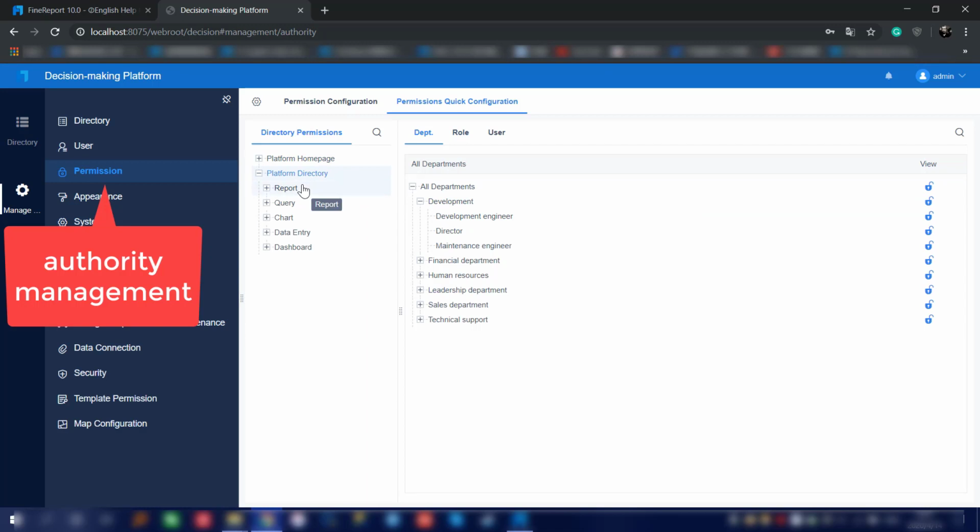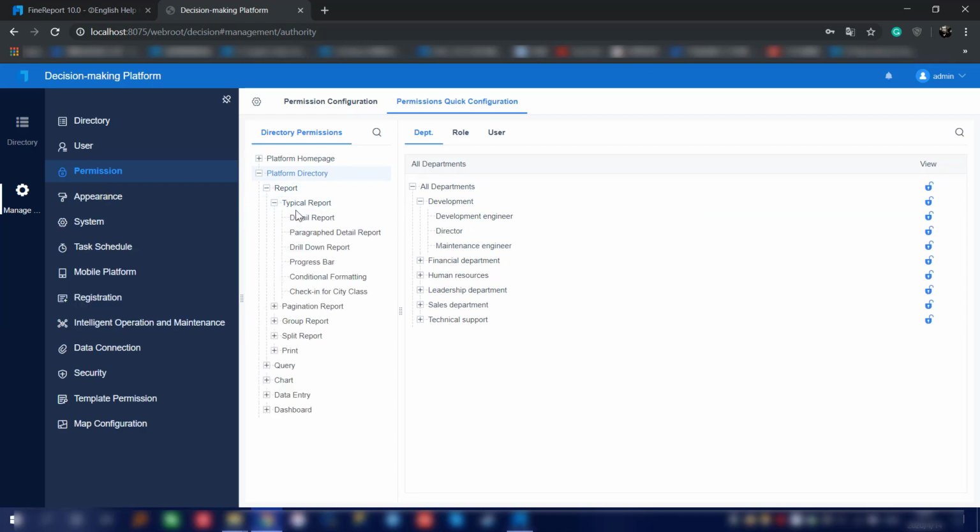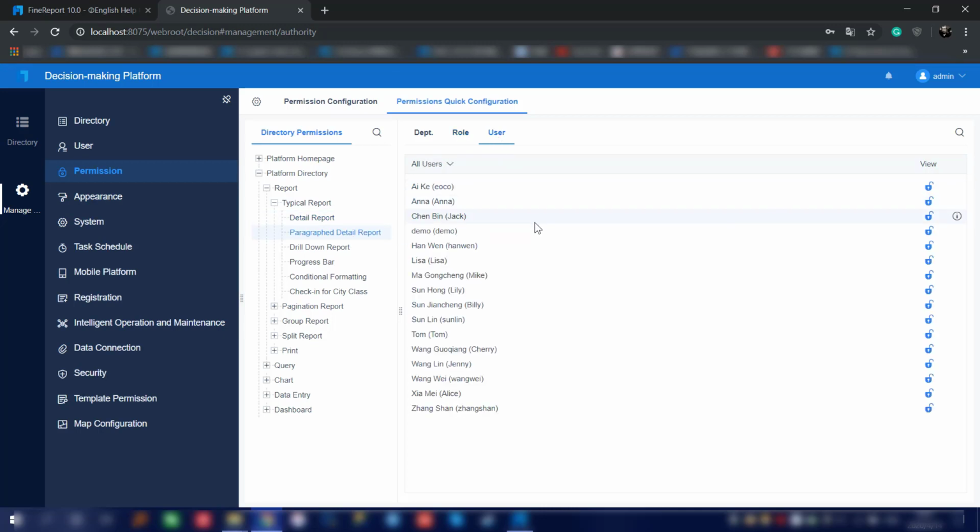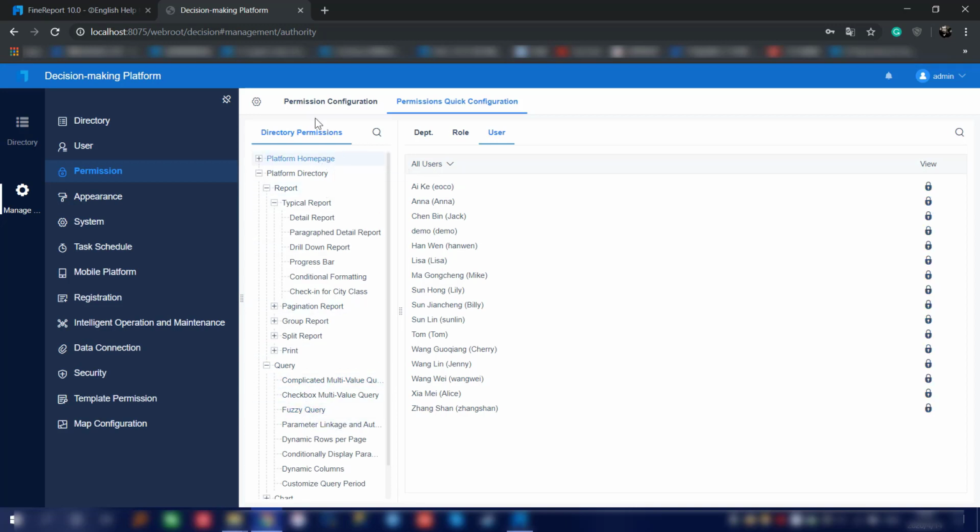So instead, as we click in the platform directory, you can see from different reports, such as typical report, detail report, every department already have the authority to enter. That's because the little lock was unlocked on the right side. So from this page, we can set up whoever have the authority to entering the corresponding directory page. And also it's still used for role and the users. So if we have many roles, many users, we can detailedly set up their authority corresponding to different lists on the directory. So that's a general setup for our permission quick configuration page.